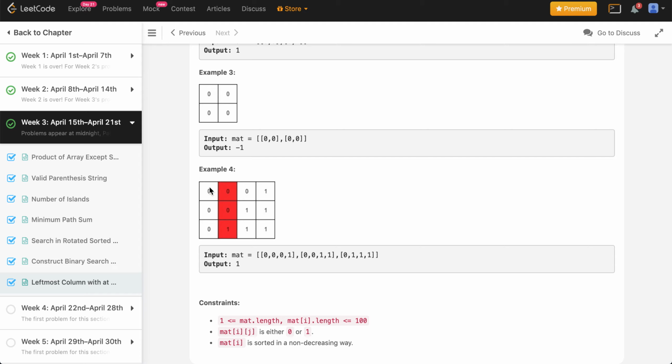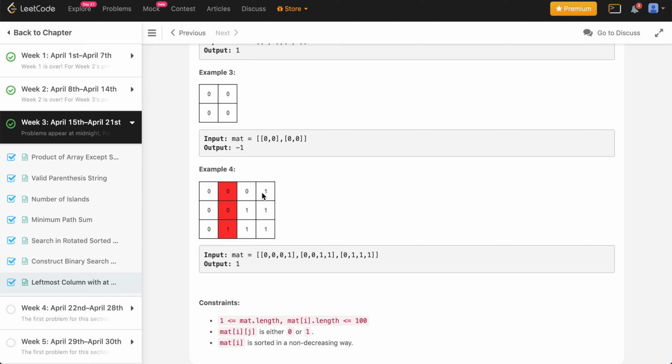Now, usually the typical approach whenever you try to solve any problem which has a 2D matrix is that you go from the top left till the bottom right. That's usually the convention, but we can see that that sort of throws a problem because we don't really need to iterate through all these guys. You can see in this particular row, you have a bunch of zeros, and at the very end, you have one element which has a 1 inside of it.